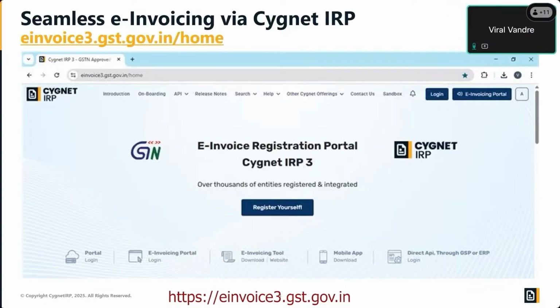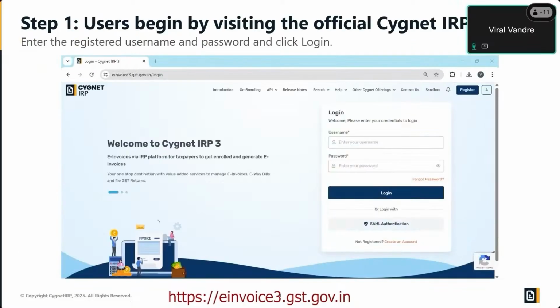A taxpayer who needs to log into the portal needs to click on the login button. As soon as the taxpayer clicks on the login button, they will be required to use the username and password, which was used during the registration of the taxpayer onto the Signet IRP itself.